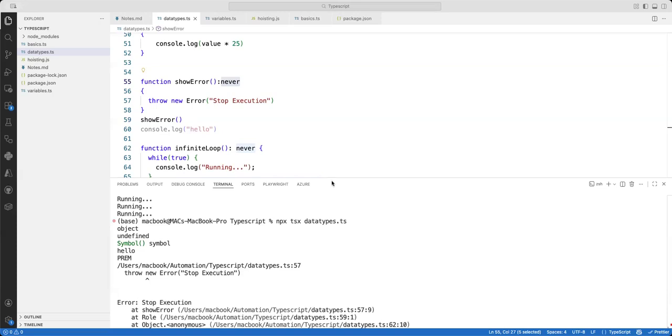Okay. So you have written show error colon never, and after that you have implemented throw new error. So what happens when it runs? When this function is called, it will immediately stop the program and show an error message. And after that, you have written console.log hello something. Something went wrong because it immediately stops the execution. Inside throw new error, whatever message is written, that message it is showing. And after that, console.log will not execute because the program stops when the error happens.